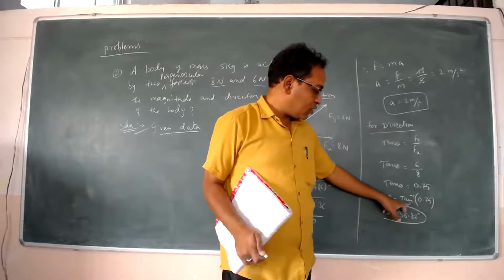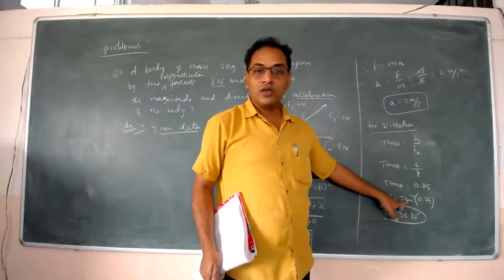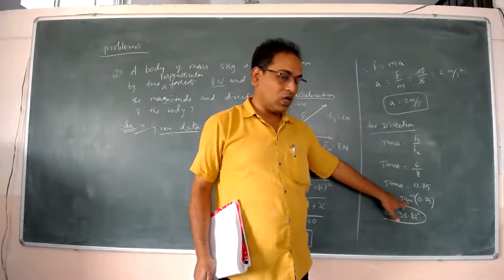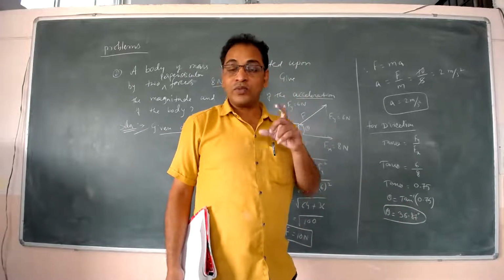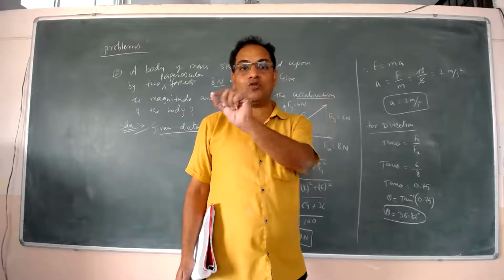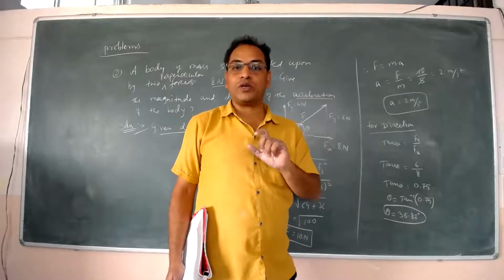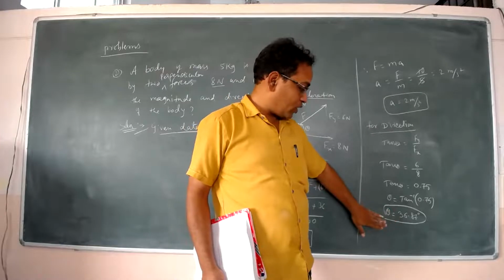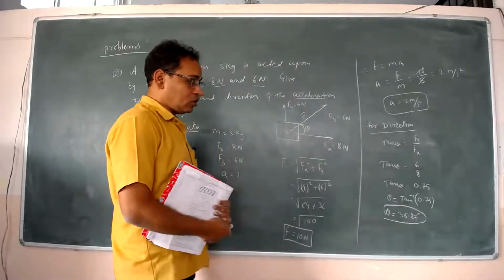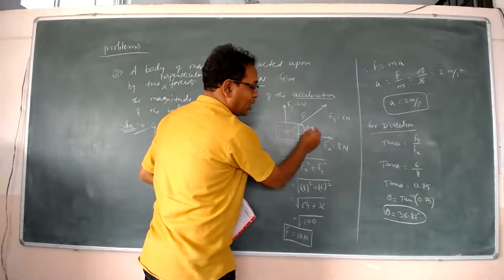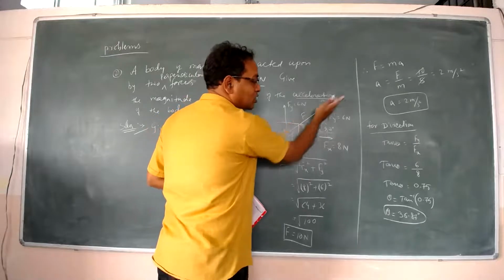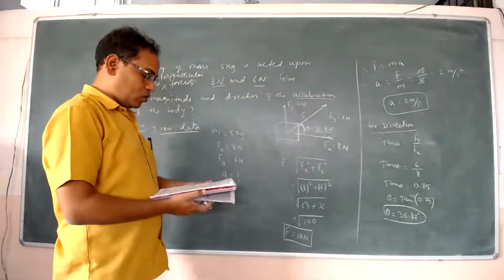Not only for tan, to find cos, sine, tan, any such trigonometric function, we have to use the logarithm book. In that book, for a given value, say tan of 35 degree, its value will be there. That table book we have to purchase and look at. From that, if you see this value, you will get this much angle. Clear? So this is the direction. That means theta is equal to 36.87 degree. That much is the angle of the acceleration. That is the direction. Now come to the next problem.